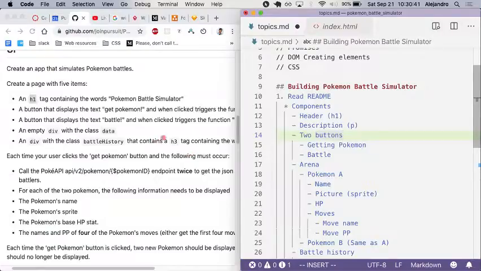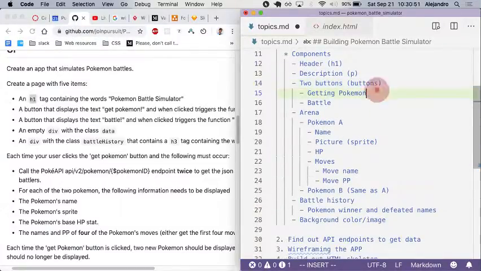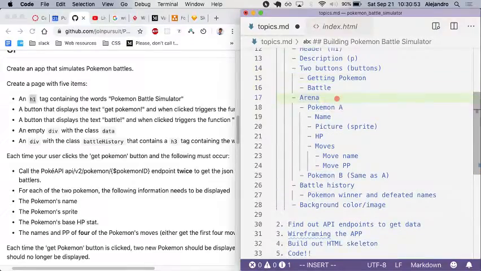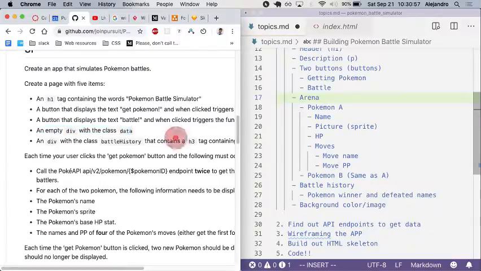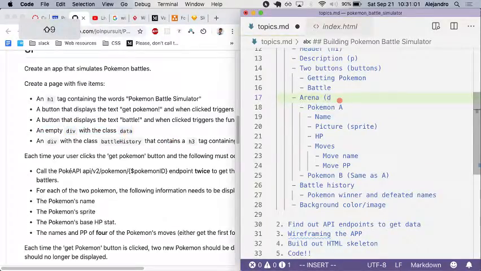Yes. So that will be for the battle history. So the two buttons will be, surprisingly, buttons. The arena is something that we call here class data. That's going to be a div. Pokemon A doesn't say, but let's do another div.